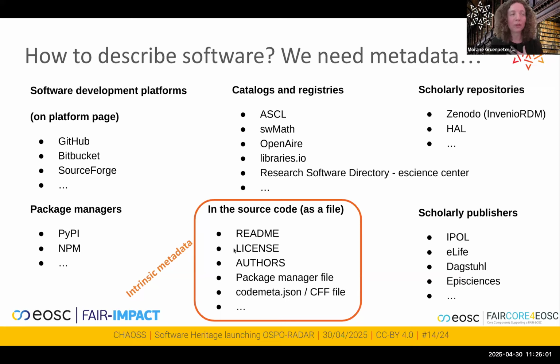And we at Software Heritage want also to see the intrinsic metadata, the one that is in the code, because we know that the source code, the metadata that lives in the code, stays with the code and is not lost in translation. So this is why we do recommend using a codemeta.json file in the code so that it can be saved with it, and that we can index it and interpret it and use it.